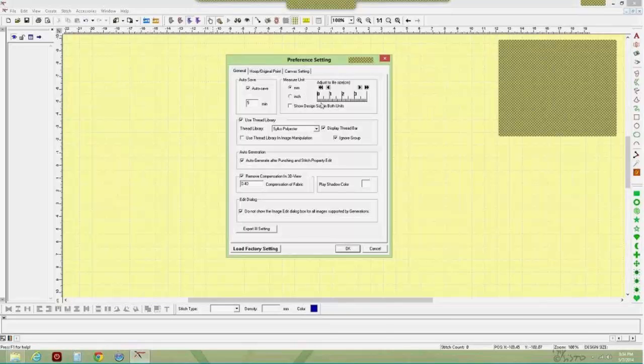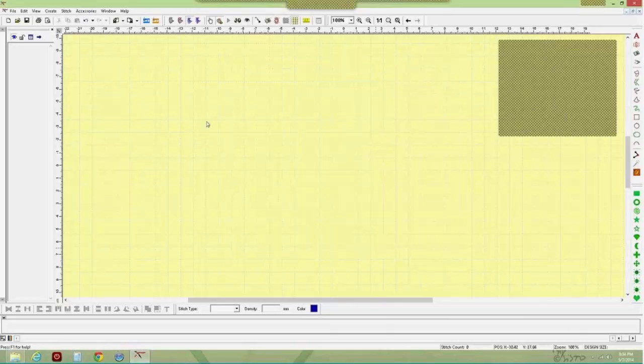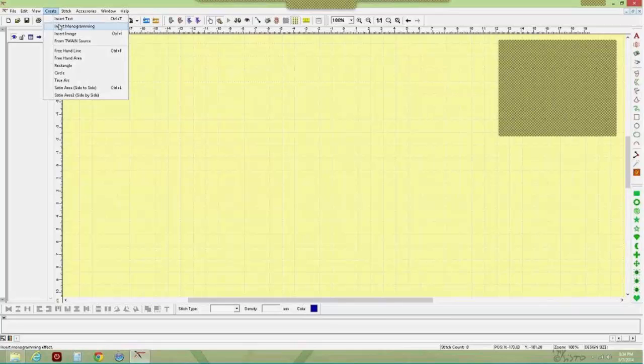This calibrates your screen. So if you have not calibrated your screen, then you need to do so. And to calibrate the screen, you're basically going to measure this, put a ruler up against it or a tape measure, and you're going to use these to adjust. See how that adjusts? Okay, and I'm going to cancel so that I don't have to recalibrate my screen.